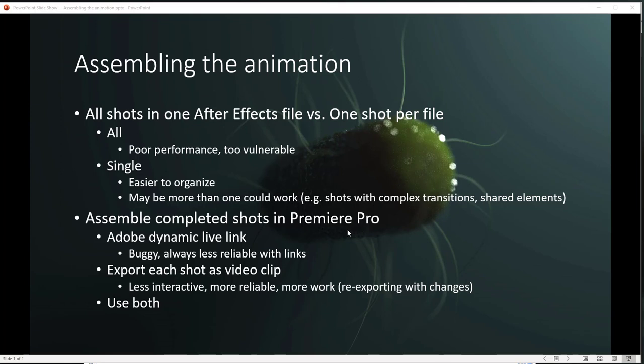And so we'll treat it like a movie clip, but that After Effects file still exists, so you can go back into it and make changes to it on the fly. And Premiere Pro is pretty good at rendering those things, so you get pretty good feedback. But it's a little buggy, and if you've got a very complex scene in After Effects with lots of visual effects, it can be pretty slow to play back.